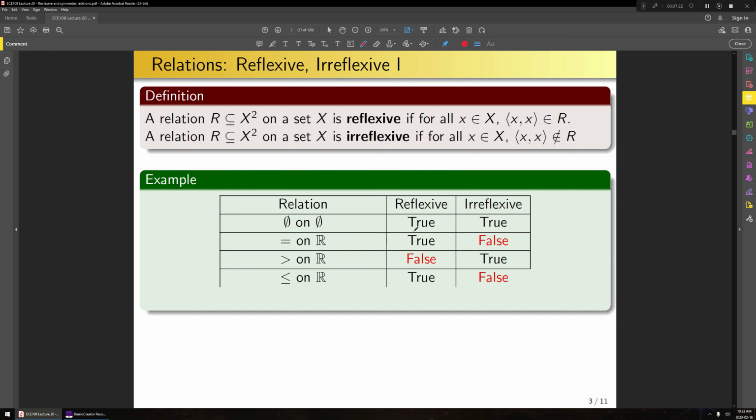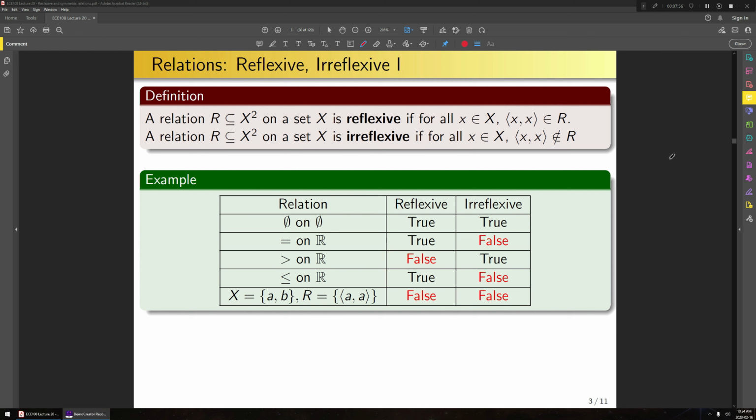So let's build an example to break false, false. To break false, false, you have to have at least one element related to itself, right? That would break irreflexivity. And you need to have at least one element that's not related to itself. That would break reflexivity. So that's what we did here, right? I have the set A, B. A is related to A. Okay, well, it's not reflexive because B is not related to B. And it's not irreflexive because A is related to A. Right, so that's how you get the counterexamples there.